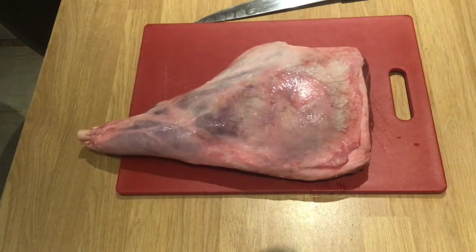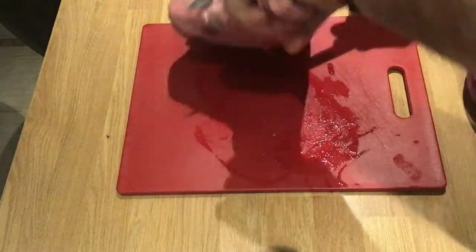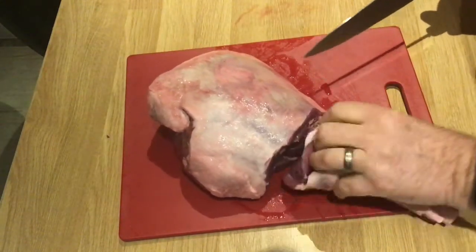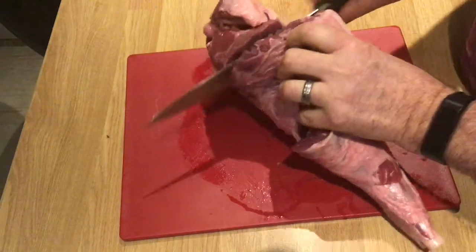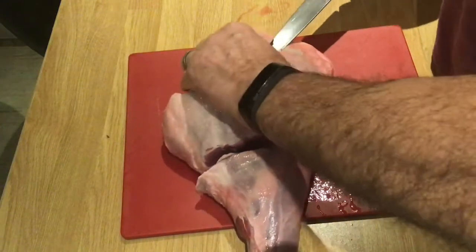This has got the hock on it. So this bit's like the hock bit here, and you get the lamb shanks. You can buy them as lamb shanks. So you cut them off around here if you have lamb shanks, depending on how big they are. So you get this bit here, but I'm going to dice it up here. Today I'm going to make 2 different dishes with it. I'm doing curry today, and not roast lamb, but like a slow cooking meal tomorrow.